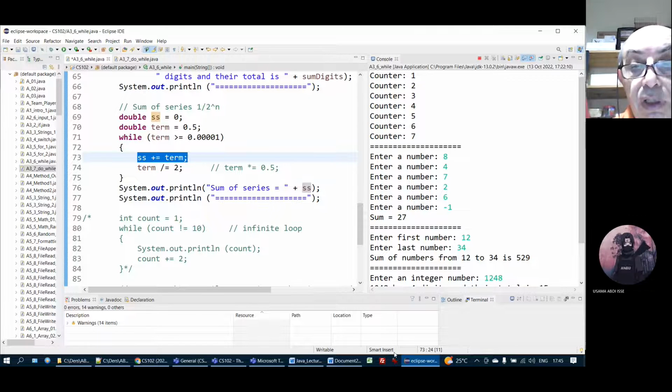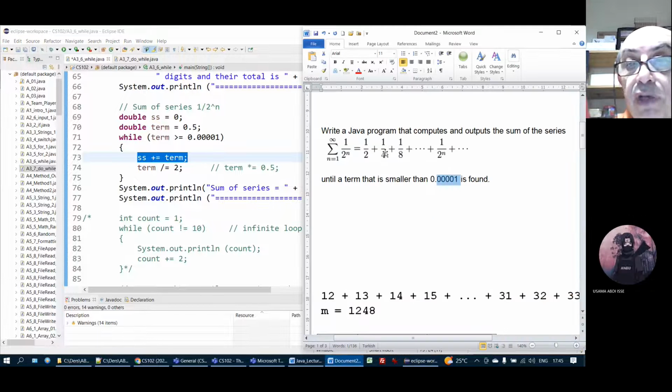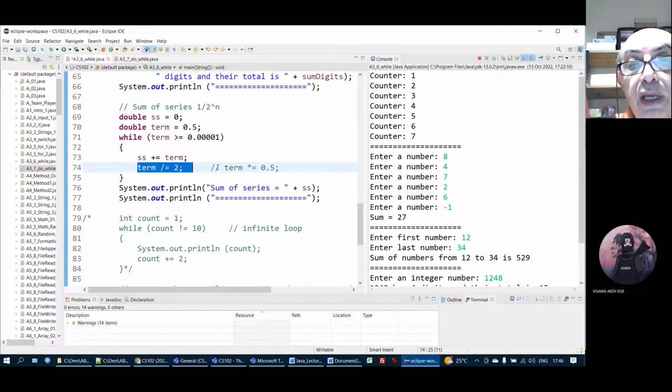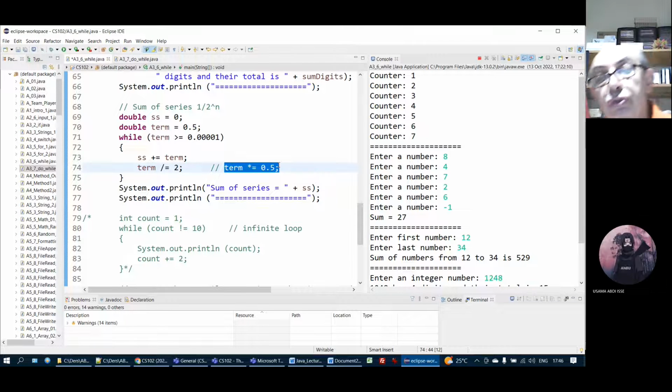And what do we do? From the first term to the next one, from any term to the next term, the new term's value is half of the previous term. So we divide term by 2, or we can multiply by 0.5. Both statements are the same.